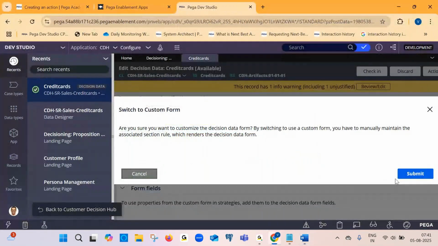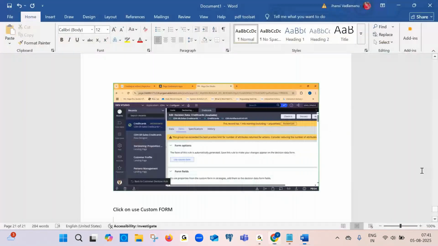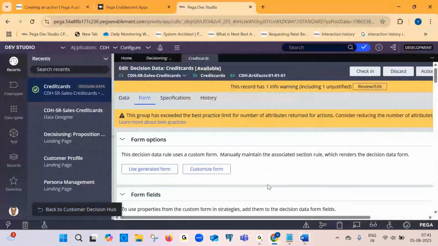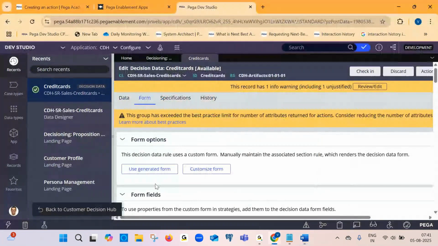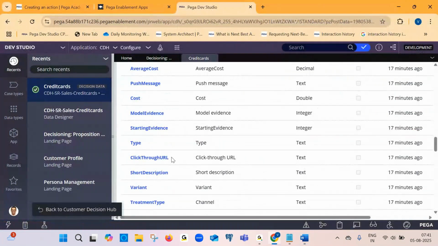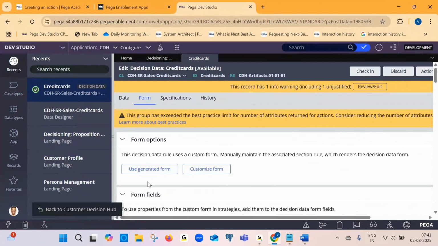Then it is giving you the confirmation screen, asking which one you want, either using the generated form or not. So here select custom form. The generated form means whatever newly added properties will be added here.